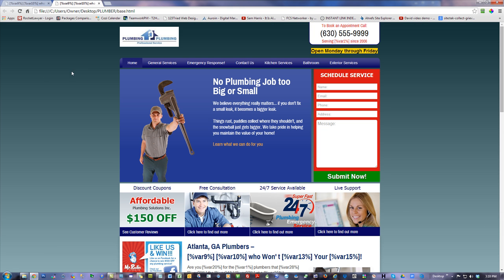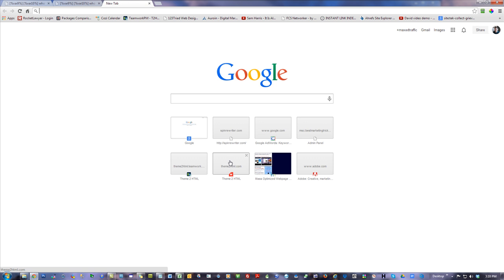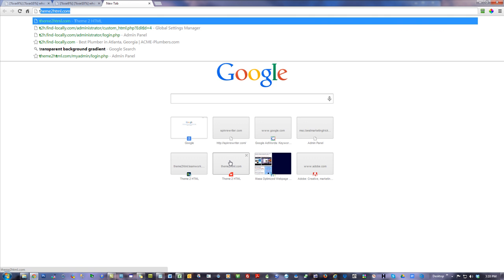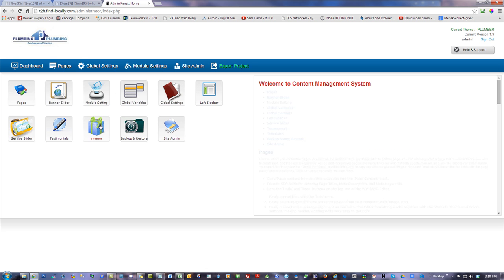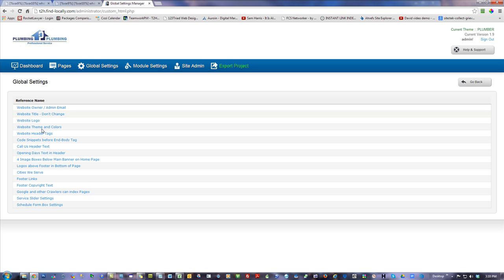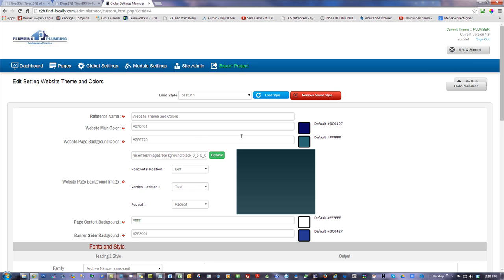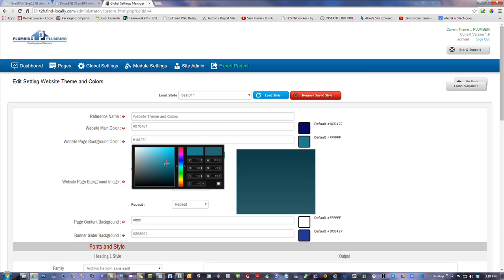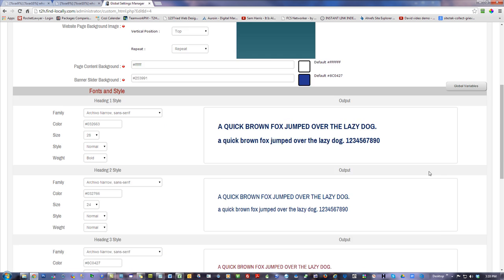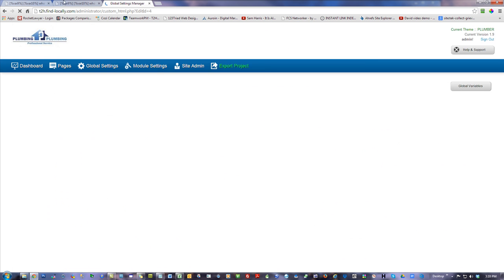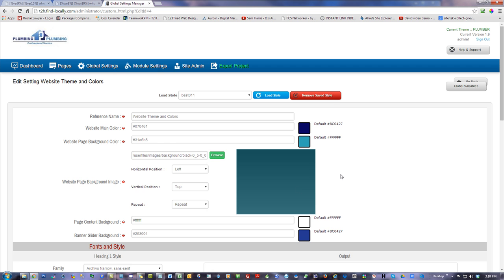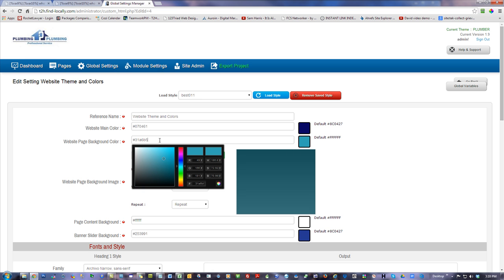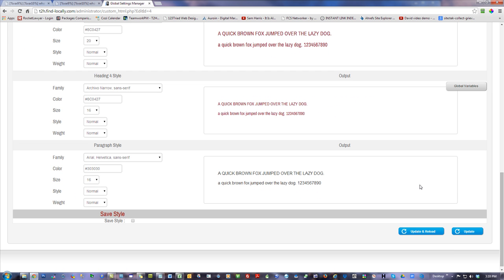By the way, what's fun about this background, we were playing with it, is that it's a transparent GIF. Let me just show you what I mean. If I go to theme and colors and I change the main color of the site to something else, come back. Oh, unless I didn't change. Maybe I didn't. Okay, let me try something completely different then. Get the point across.